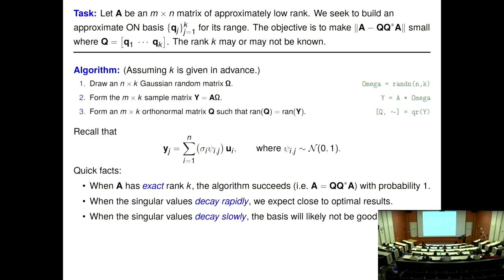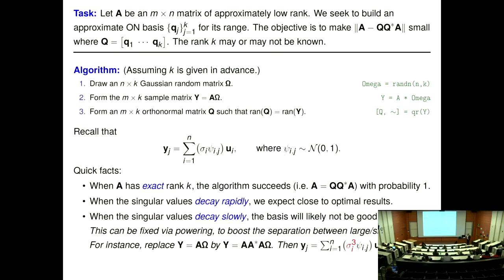So this is not typically what happens. Typically, you have singular values that decay. If they decay very fast, then you're almost in the exact right case, and you would expect this to perform very well, because now we're very heavily favoring the top singular values. So the vectors associated with the large singular values are now very heavily sampled, so we expect to do well. Conversely, if the singular values decay slowly like this, then we wouldn't expect this to perform particularly well, because each one of the samples is going to get a lot of contributions from the lower singular vectors that we don't want to collect. And that's exactly what happens.